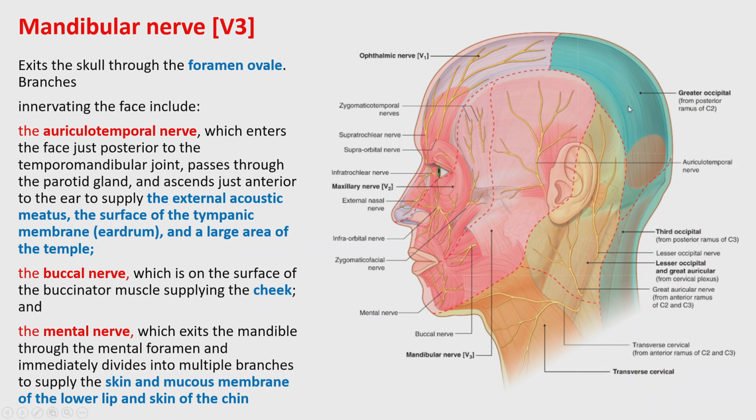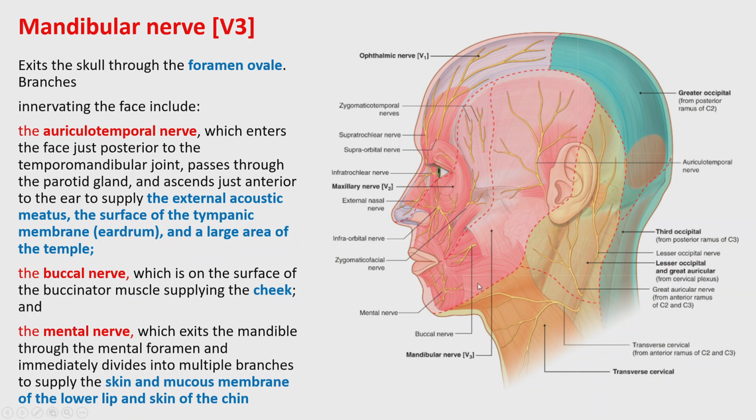And as you know, here we have a mental foramen, and through the mental foramen comes out the end branch of the structures that pass through the mandibular foramen and mandibular canal, which is the inferior alveolar nerve, artery and vein. So they pass through the foramen and the whole mandibular canal, and finally it ends up at the canal as a mental foramen, and here it comes out as the mental nerve, artery and vein through the mental foramen. So this is the end branch of the inferior alveolar nerve, which is a branch of the mandibular nerve.